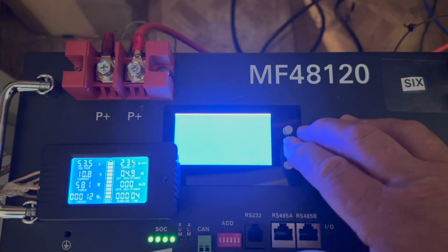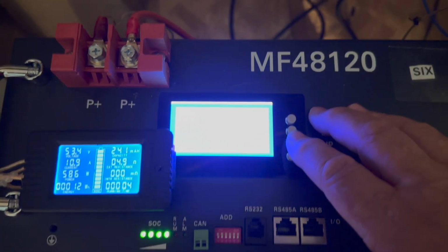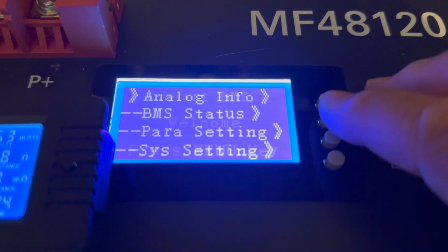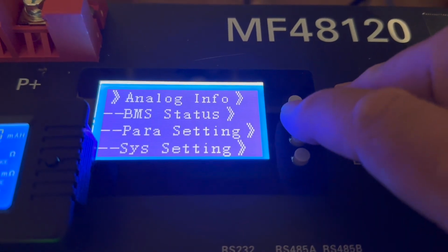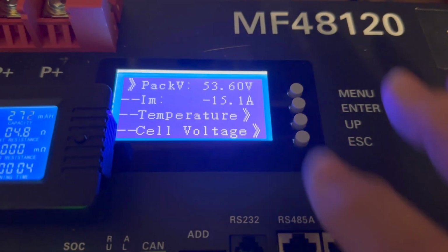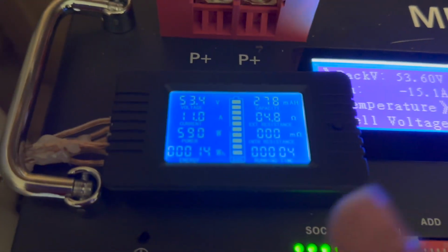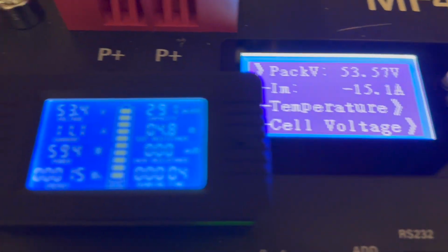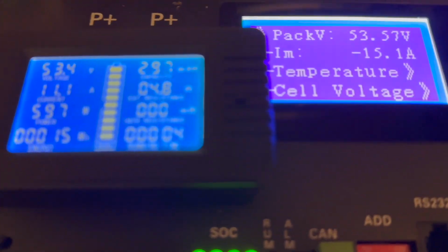if you see here, this is the BMS. See if I can get that to, yeah, there you go. The BMS is saying the pack is at 53.6. I got an external meter saying 53.4, so that's close enough. Looks good.